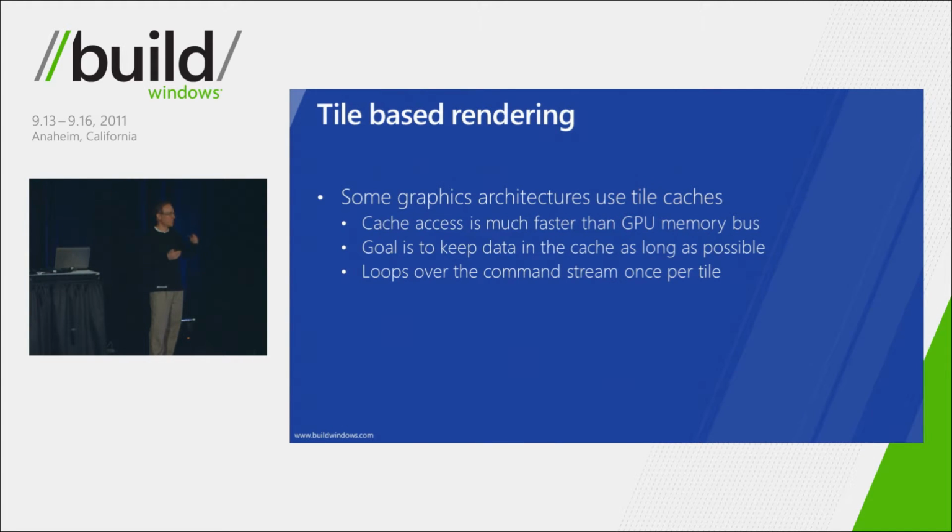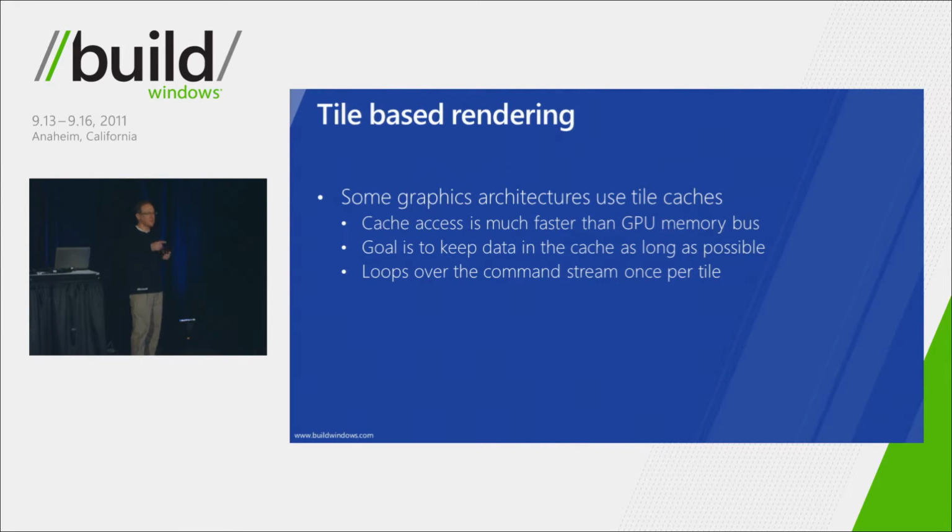So when the pixel shader runs, to be able to run in parallel, it's got to be able to access memory, both to be able to read things and write things out in a parallel fashion. And that can be very, very expensive, both from a silicon area standpoint and from a power standpoint. So one of the ways to do that is to actually build a cache, which is faster, which has a smaller area than the full size of the screen.